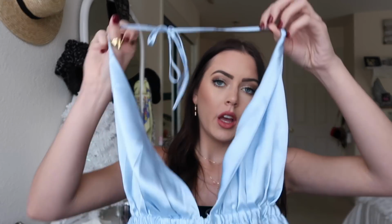Okay, so here is the amazing dress that they sent me that I'm about to put on for you guys, but it is this really pretty blue color. You can wear it as a halter, or they have these straps so that you can make it like a tank top style. It seems like it's gonna be low back. I haven't tried it on yet, but it is actually one size, which is cool, and it's just really stretchy in the torso. And let me just check really quickly what the name of this one was. It's called the Dove Bows Mini Dress in Frosted Blue, if you guys were wondering.